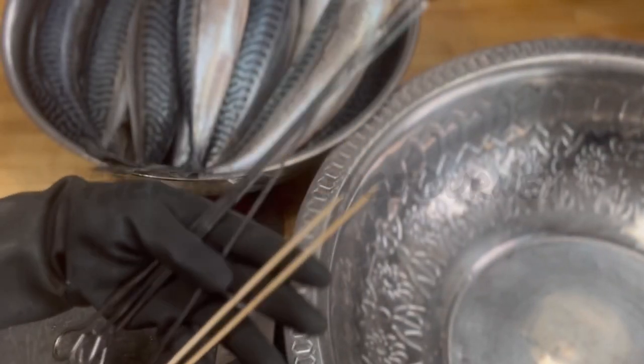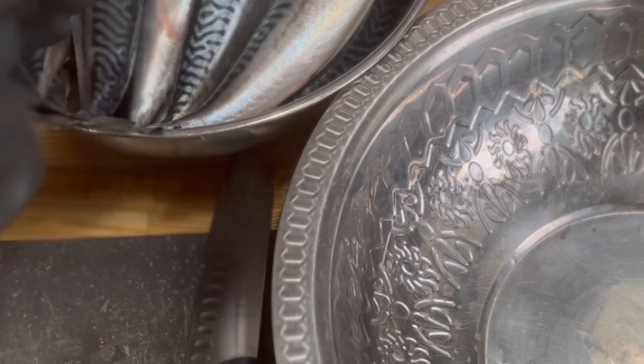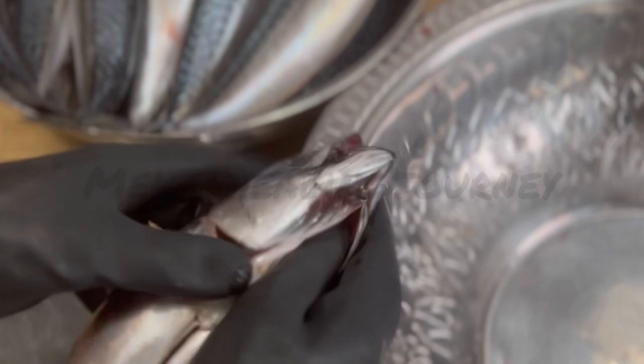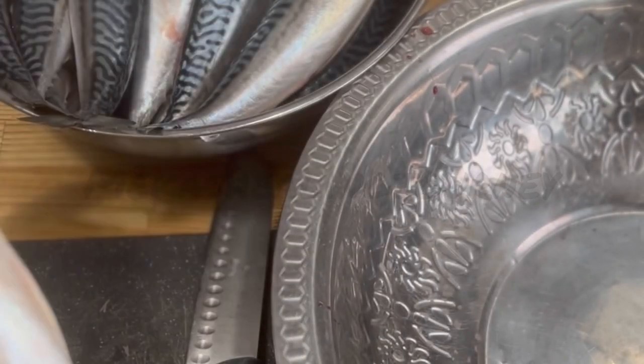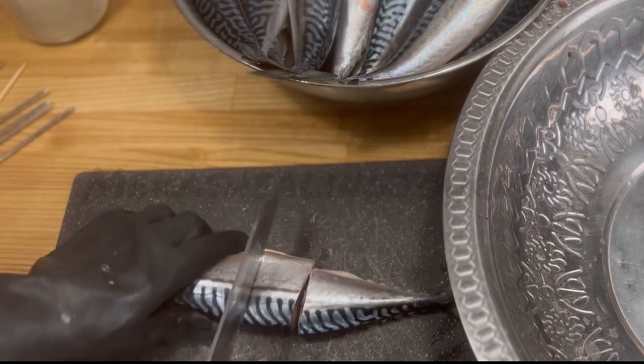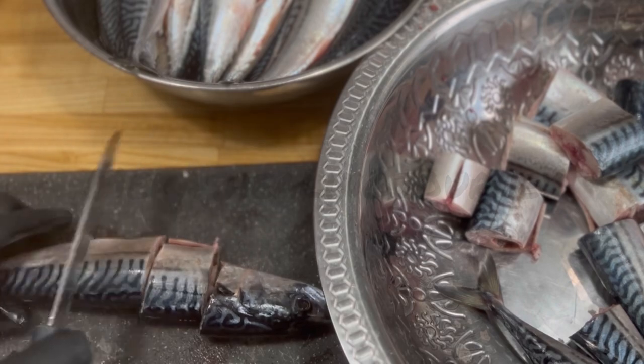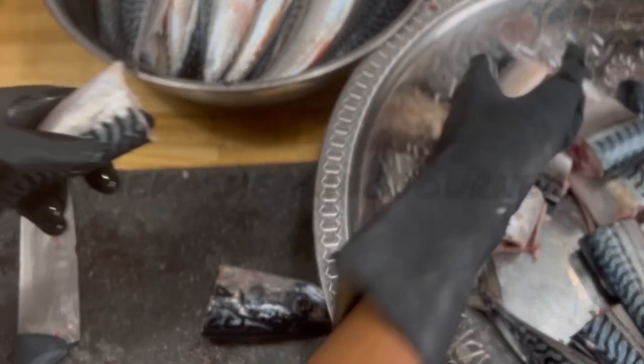To prep it, I gave this fish a good clean, took out all the gills, took out all the guts, and made sure it was nice and clean. Next, we had to use the skewers — skewers are optional — but to start with I had to cut some up. I wanted to grill some easily, so it's easier that way for us to use it on the go.